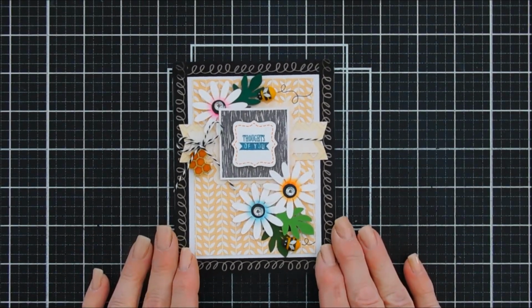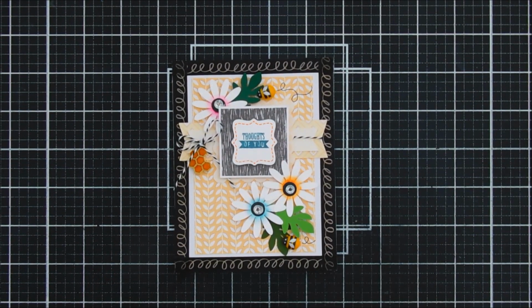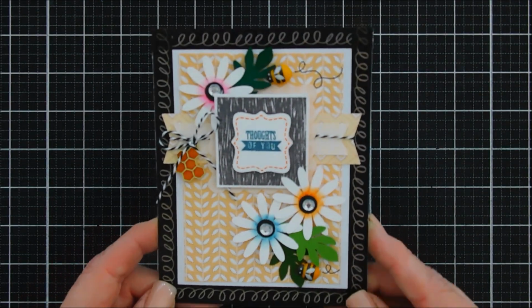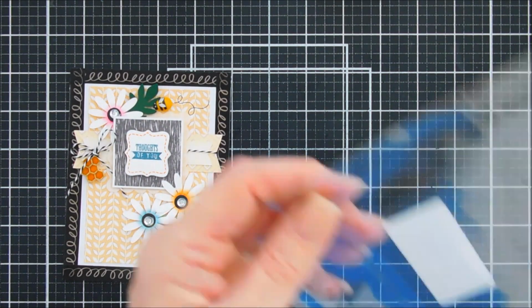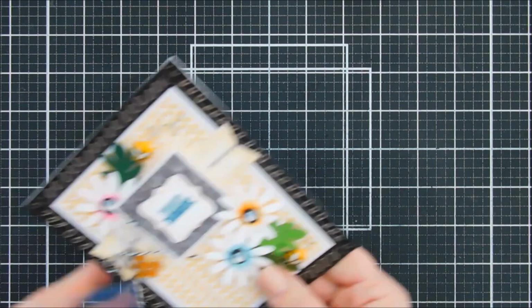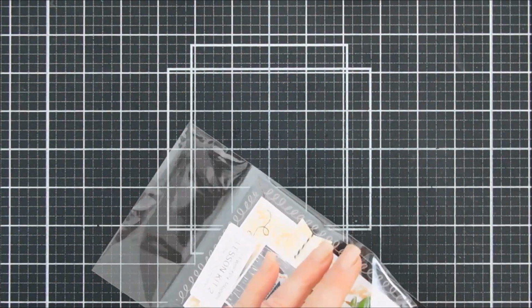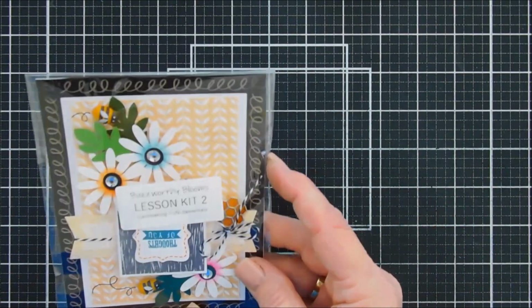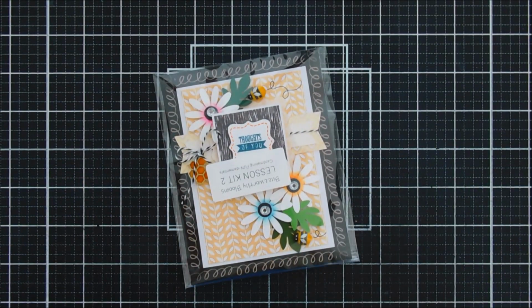And then that finishes off card number 2, lesson number 2 of the Buzzworthy Blooms Classroom. Kind of a really fun card. Love those little bumblebees. And again, keep your packaging because you can store your fancy little card. I love all the textures on here in your little packaging for safekeeping. But this is lesson number 2.